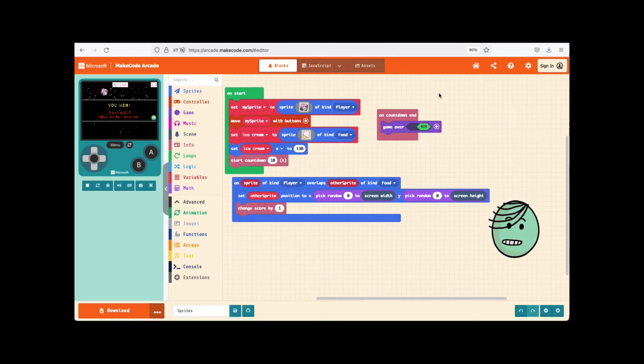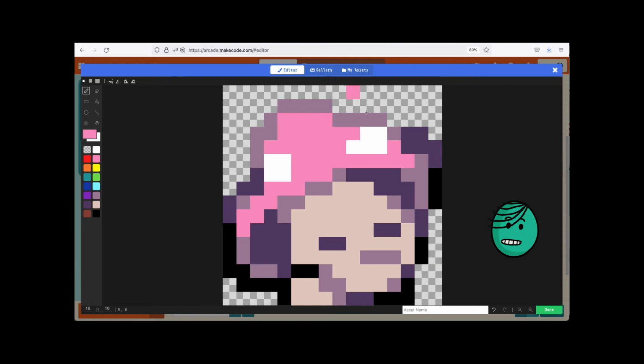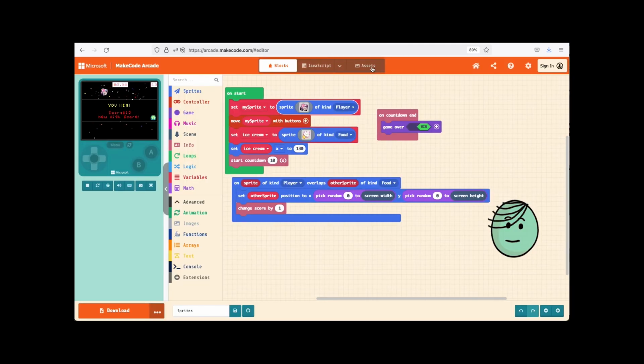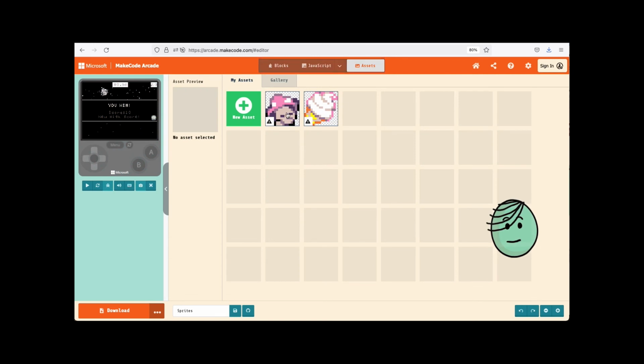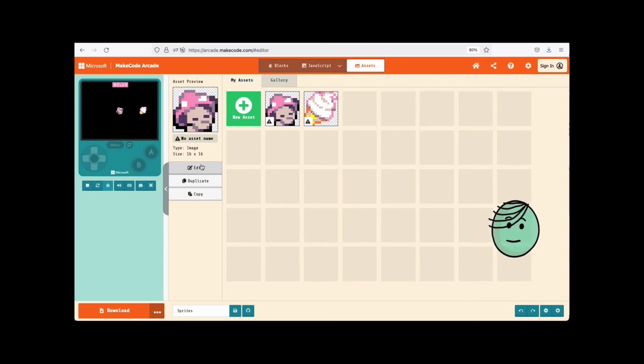We've seen how to create a sprite, how to choose your sprite, and how to use your sprite. Let's talk a little bit about drawing a sprite of your own. We have a couple of ways to make that happen. You can click on the box of the sprite you want to design and come into our editor, or you can flip over to the assets tab and click on the sprite in there.